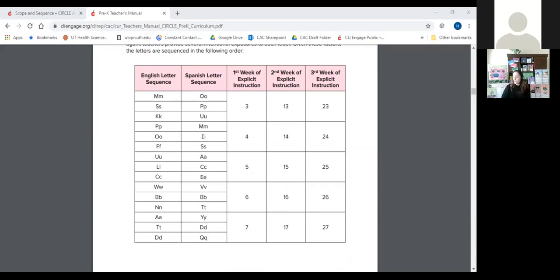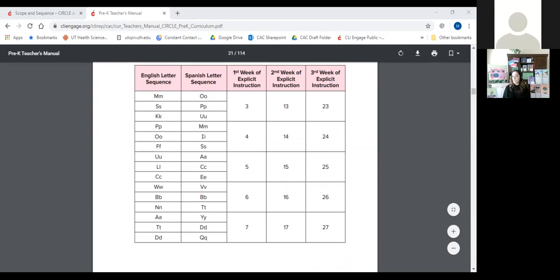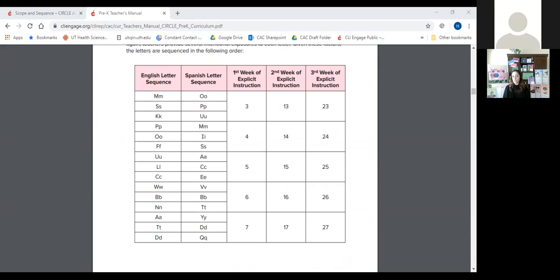So the first time we start targeted letter instruction is in week 3 of school. And then once those letters are all covered, we circle back again. So there are 3 very targeted exposures to every letter of the alphabet. But in addition to this, every week you are doing playful, meaningful, fun letter activities that address lots of different letters of the alphabet. So they're getting both that nice targeted letter instruction in addition to learning about the alphabet in other ways with their names, things like that.